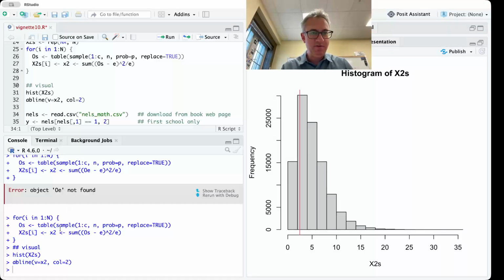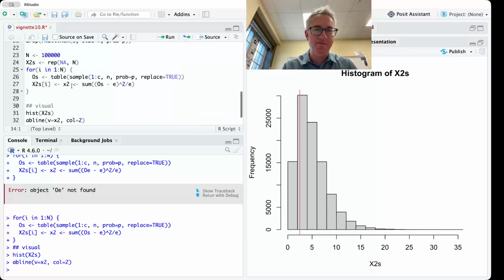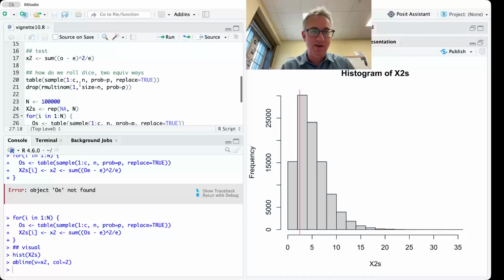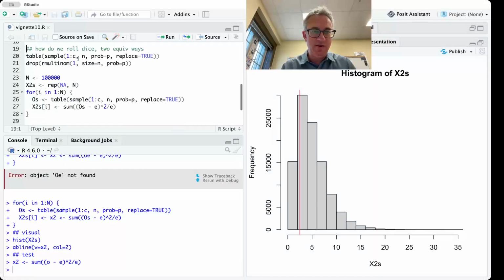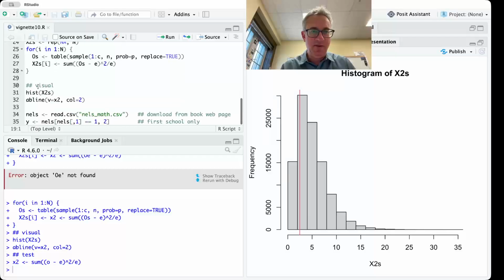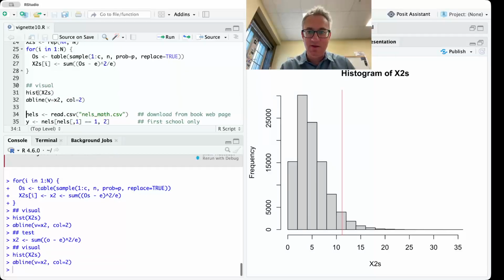Why am I all of a sudden getting, oh, I see what I've done. Haha. I'm just having a terrible morning. I did a bad job of cutting and pasting. So let's recalculate the test statistic, and then we can remake the plot. Oh, there we go. Whew. All right, that's a close call, right?